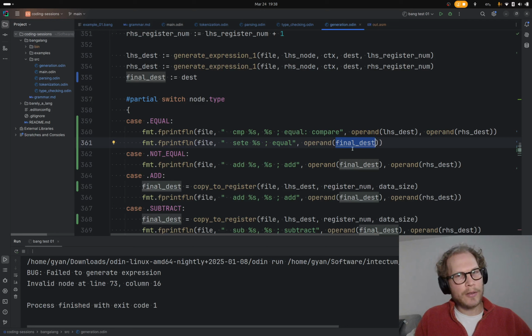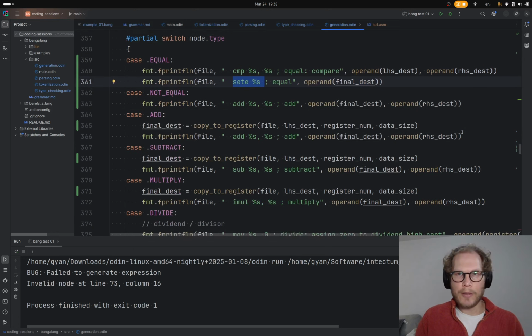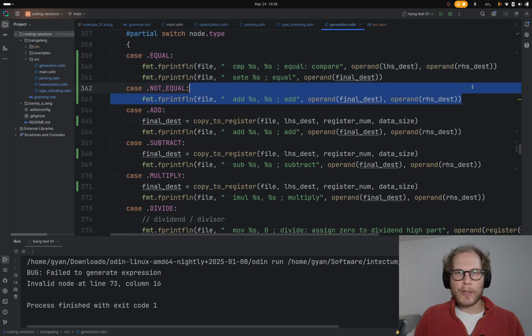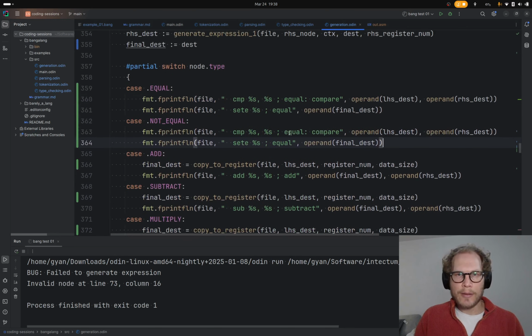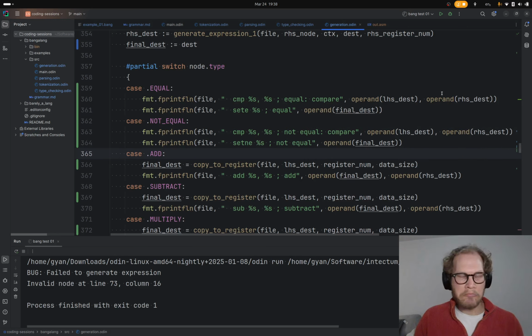Does it have to be a register? Well, I guess we'll find out. This final destination will become 1 or 0 based on what we did. So maybe we'll just copy and paste that, and we'll just go not equal, and it's just NE.